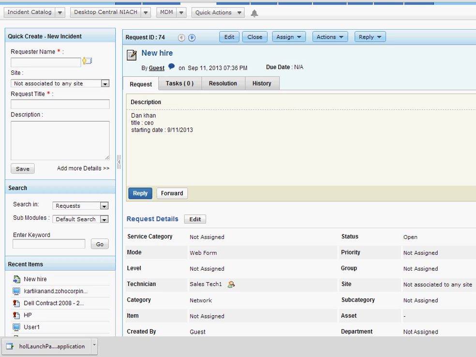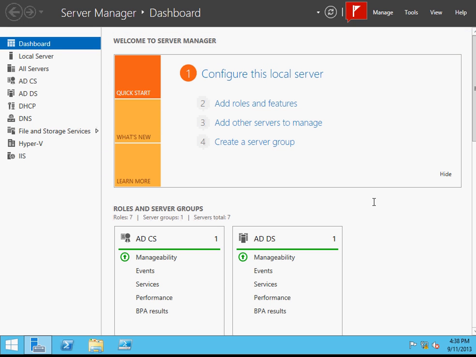And how do you do that? This is where the Active Directory training will help you in this course. So I'm gonna go ahead to my server. First, you log into the server.